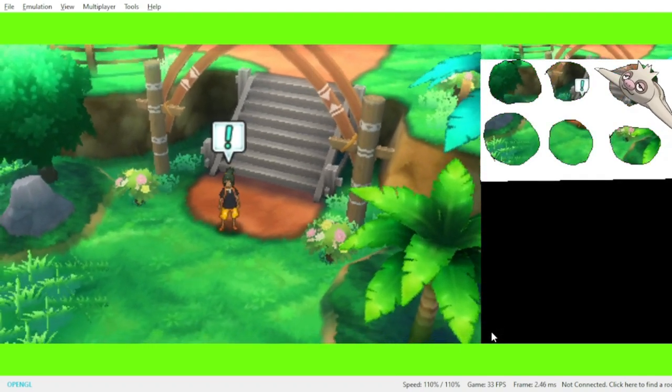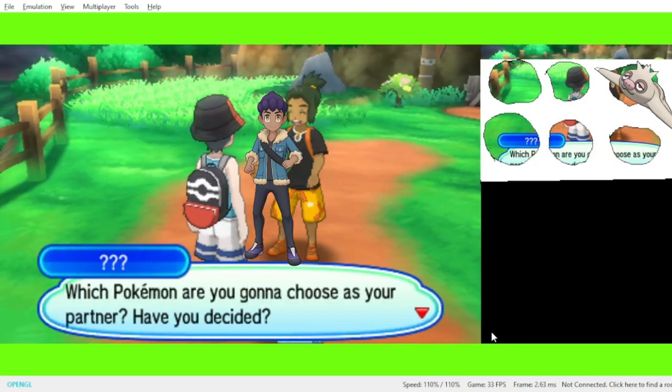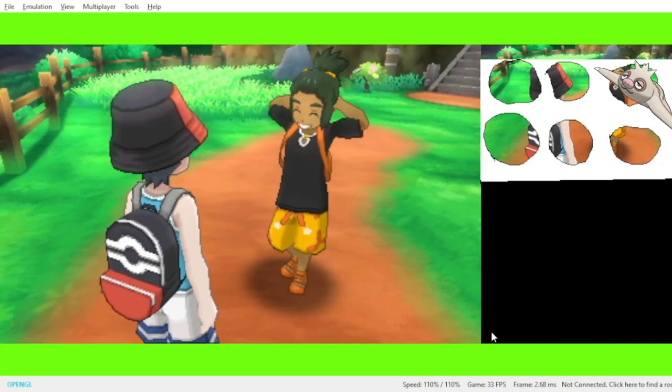Anyways, this is our rival Hop. You guys know Hop from the legendary game, Sword. Never mind, this is Hop.